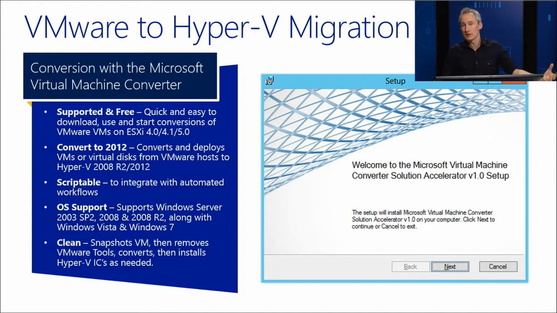Now it doesn't destroy the original machine, it still leaves it there if you do want to just test this out, but you will have a migration solution that is allowing you to migrate those in a little bit more of an intelligent way without the requirement to have VMM as well. Now, one key difference is it does only support Windows operating systems at this point in time, some of the more modern ones. It is scriptable, which is what we've done with the migration automation toolkit.